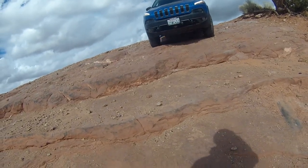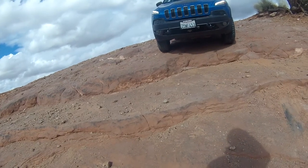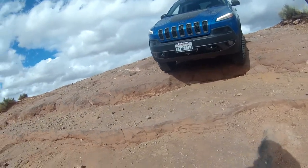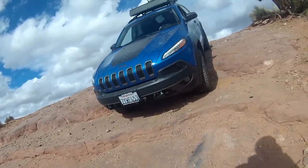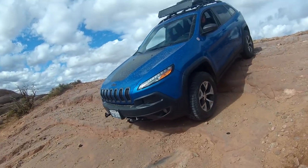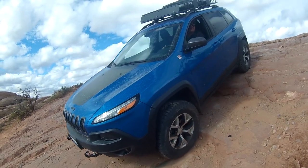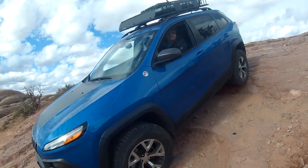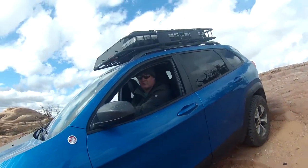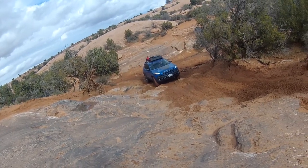Start turning, driver. Good. And you're going to have about a foot of a drop in front of you. Ride that brake hard. Good job. Come on. All right. There you go. So slide is inevitable. Come on down. The rear should land a little bit better. Your traction is going to be minimal.